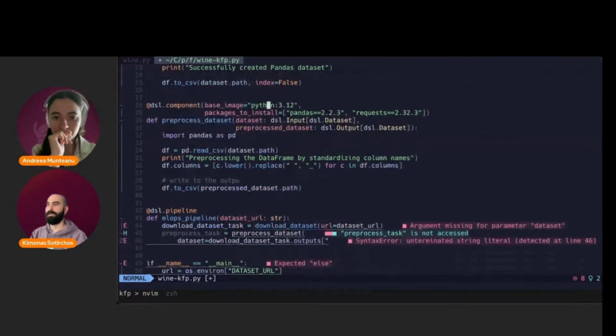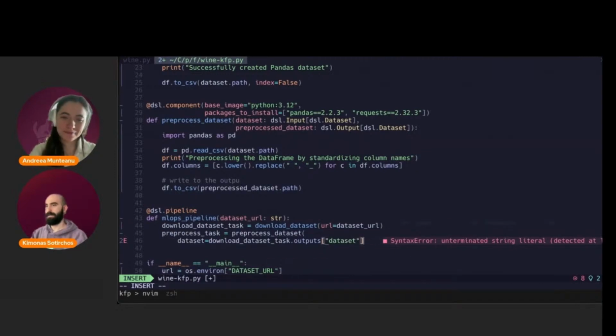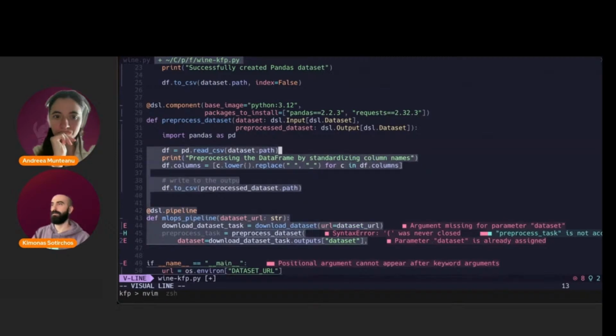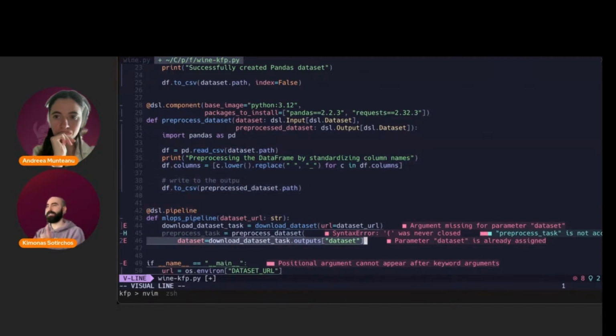Perfect. So we're going to tell Kubeflow Pipelines that the dataset input variable of our preprocess dataset function is going to take the value of the previous task's outputs, and which output? The one that we have as dataset.